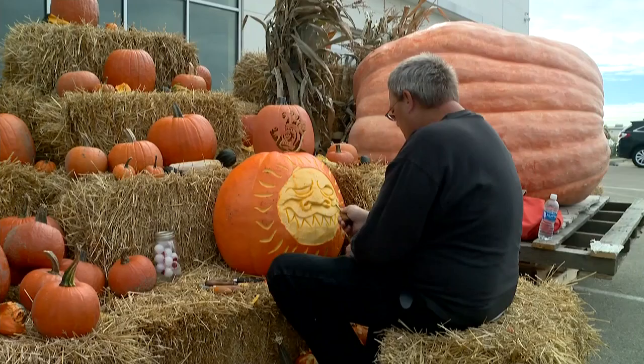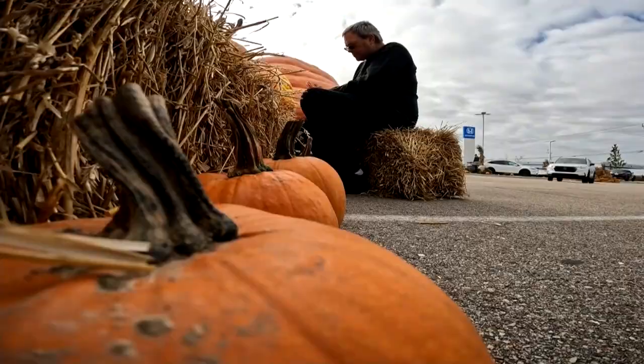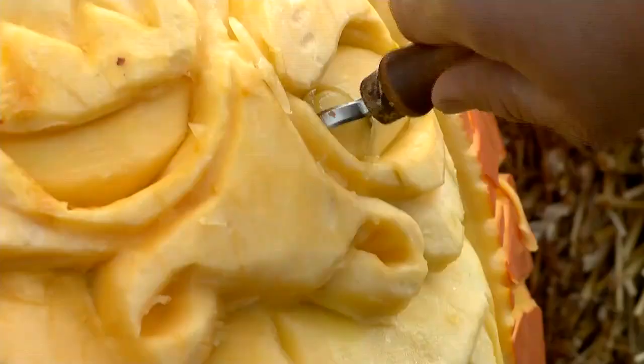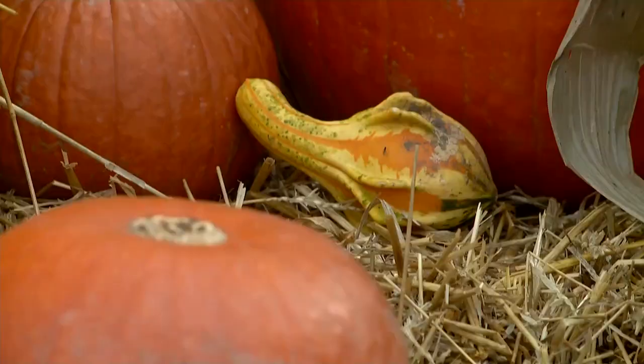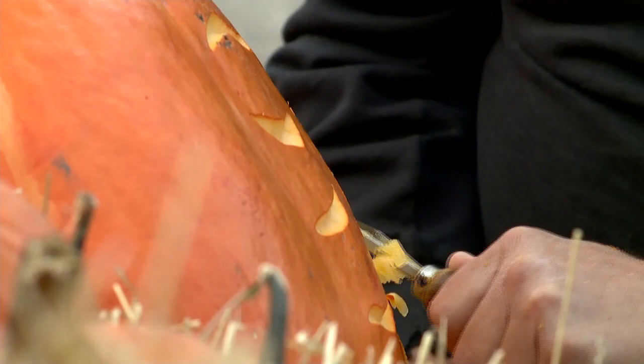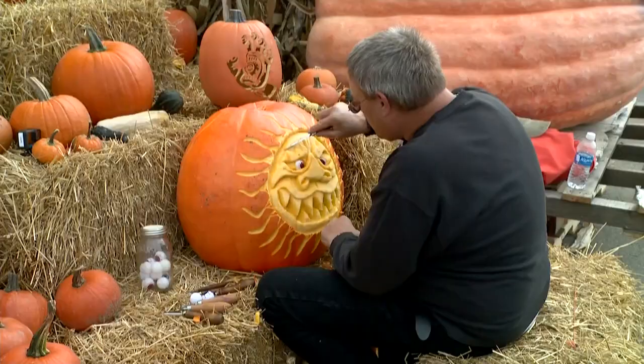Dahlke's son, Patrick Dahlke, self-proclaimed art handler, oversees the movement of the precious cargo. He says the ghoulish drawing and large fruit have a tendency to draw a crowd. You know, usually a 10-minute gas station stop turns into 30 minutes or more sometimes. People want to talk, take pictures. It's always good. The gorgeous fruit and artisan work, often leaving behind pumpkin for people to talk about, carving out fall fun, something Dahlke says he plans on keeping lit. I'll just probably keep on doing it until I croak.